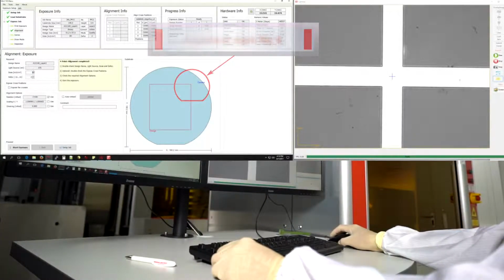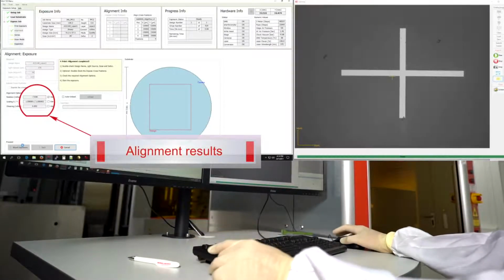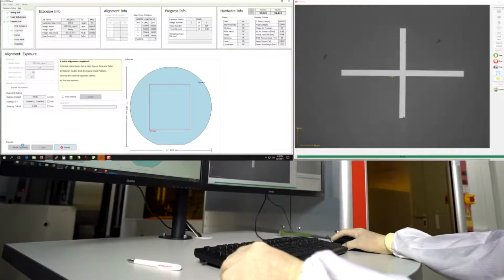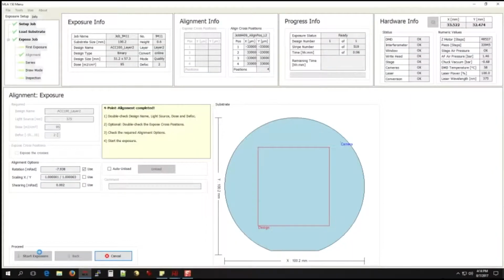Alignment results are shown on the screen. The rotation, scaling and shearing that have been determined are compensated during the exposure. All in all, you'll find this to be a quick, precise and amazingly easy alignment procedure that guarantees perfect exposure results for each layer in your design.